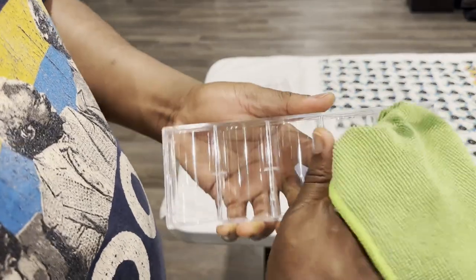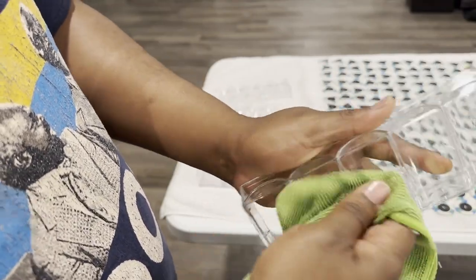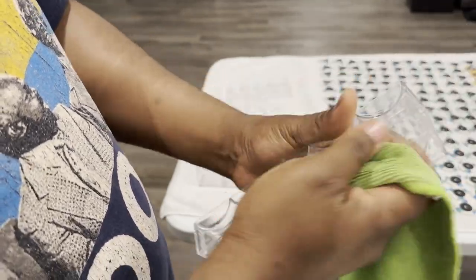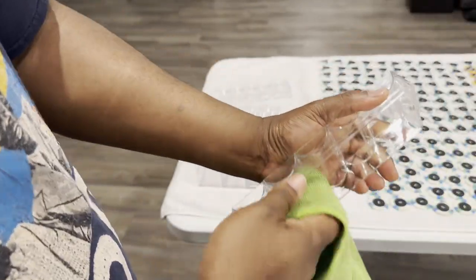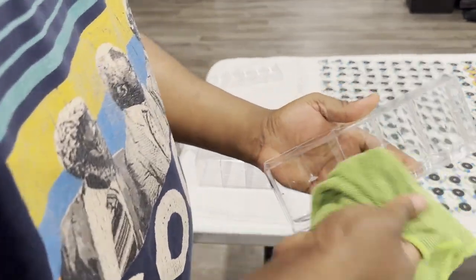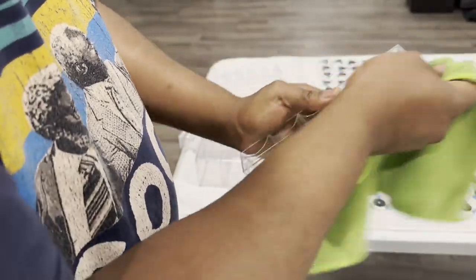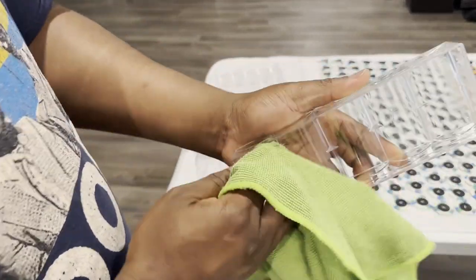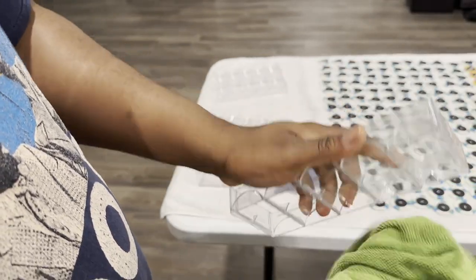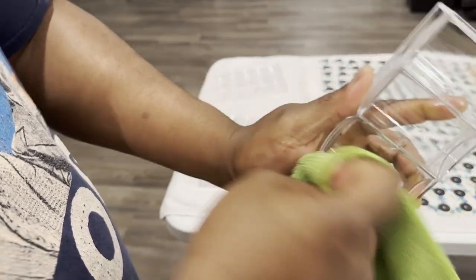What we're going to end up doing is taking the chips, sitting them in the trays, sitting them in the racks, and letting the edge get coated one good time. Let them hang out until you're ready to play with them and they should be ready to go at that point. Make sure you get the bottoms too, because these type of racks stack on top of the chips, so get the bottom as well. The next time I see you guys, we're going to be wiping the edges of the stacks of chips and placing them in the racks.